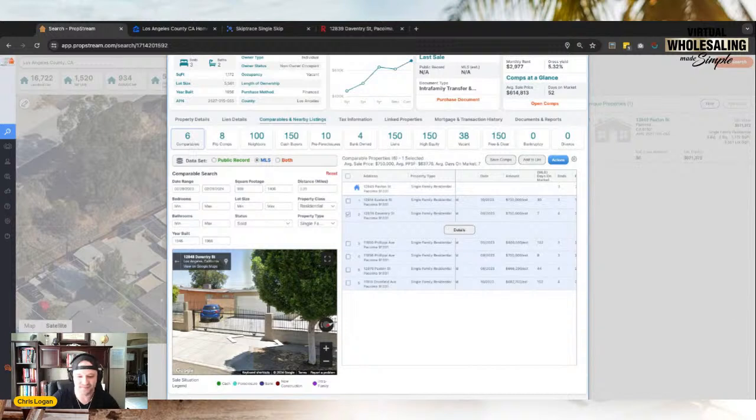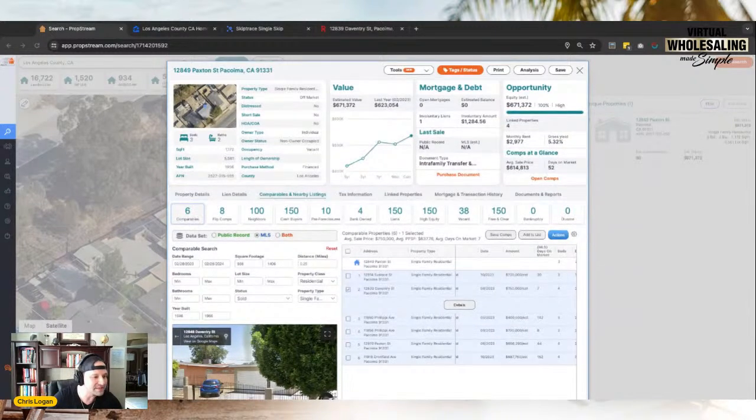So pretty awesome, right? So what is the last step? The last step, like we talked about, is valuing the houses like we showed you, but you can do all this in Propstream, right? And what's really cool about this, guys, is they give you all these other options when you open up a property here. It can tell you what Propstream's estimated value is. It tells you what the average rents are in the area and so on. So it's pretty neat. You can really dig in here.